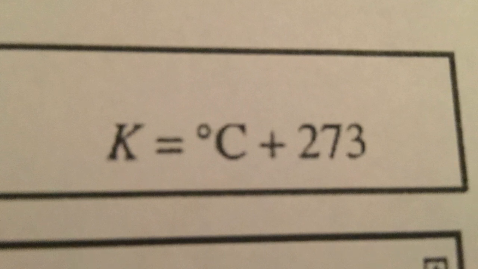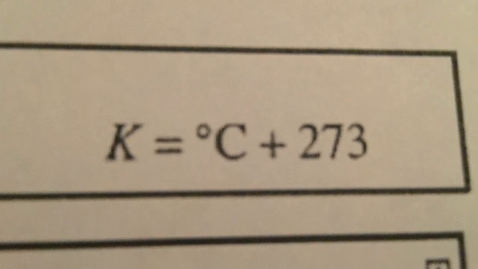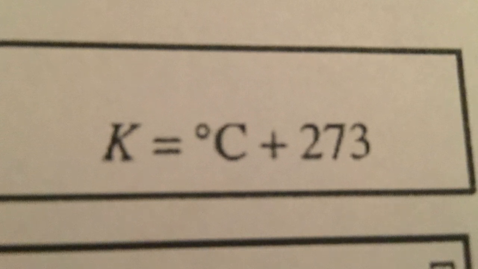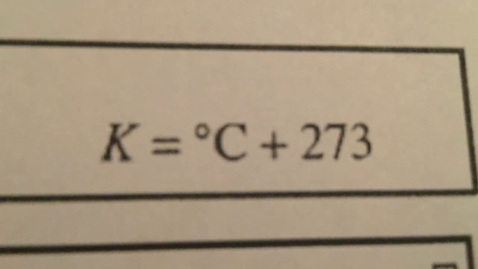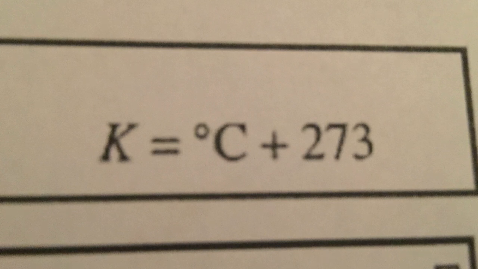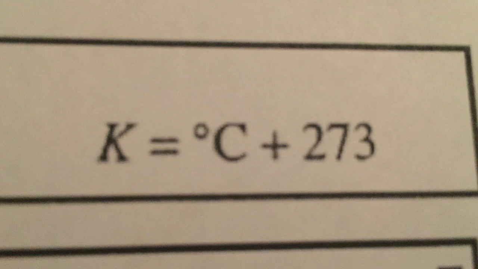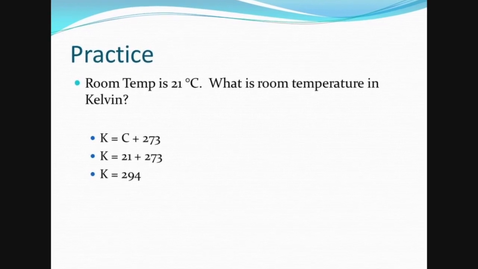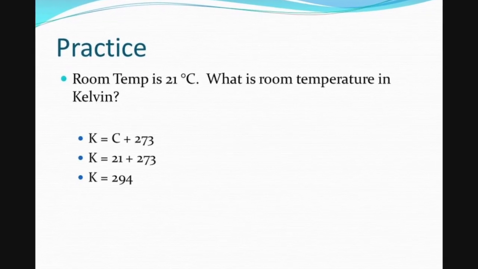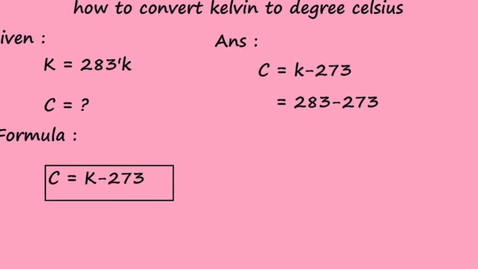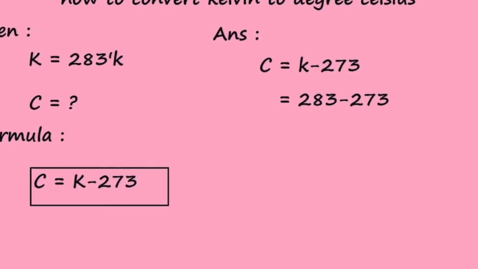starting point. So the starting point for degrees Celsius is 0 degrees Celsius, which is our freezing point of water. The starting point for Kelvin is our absolute zero, so it's way, way, way colder than freezing for water. Once we have our starting points equal, each degree is the same size for Kelvin and Celsius. To convert from Celsius to Kelvin, you would just add 273. And to convert from Kelvin to Celsius, you just subtract 273.